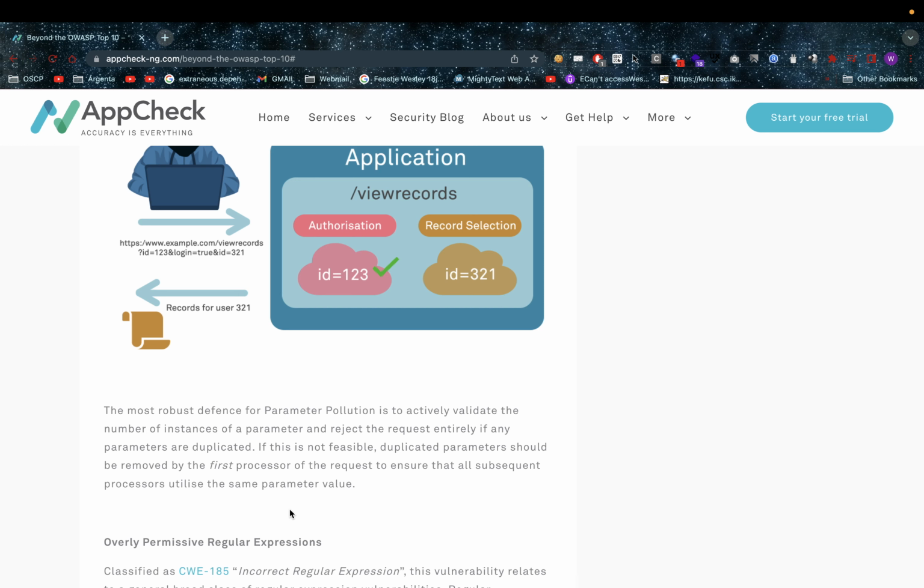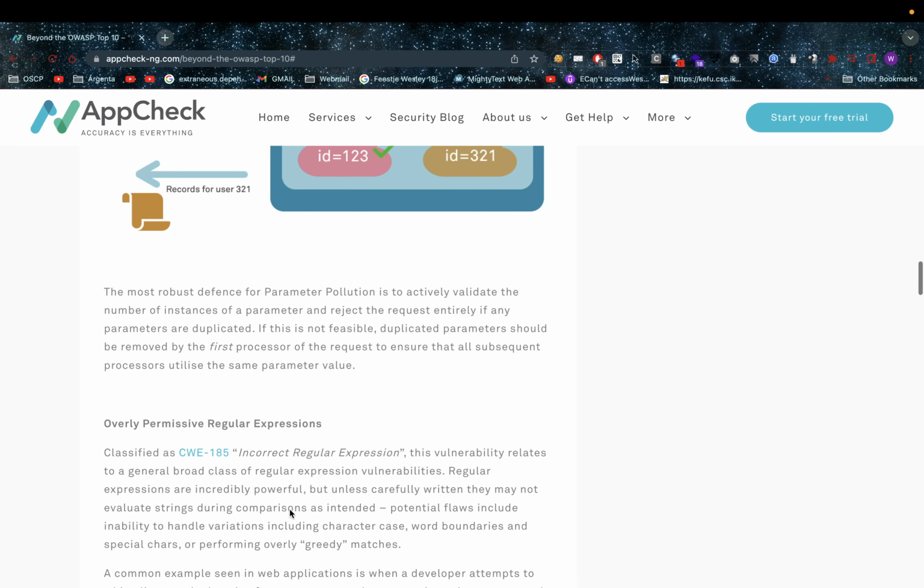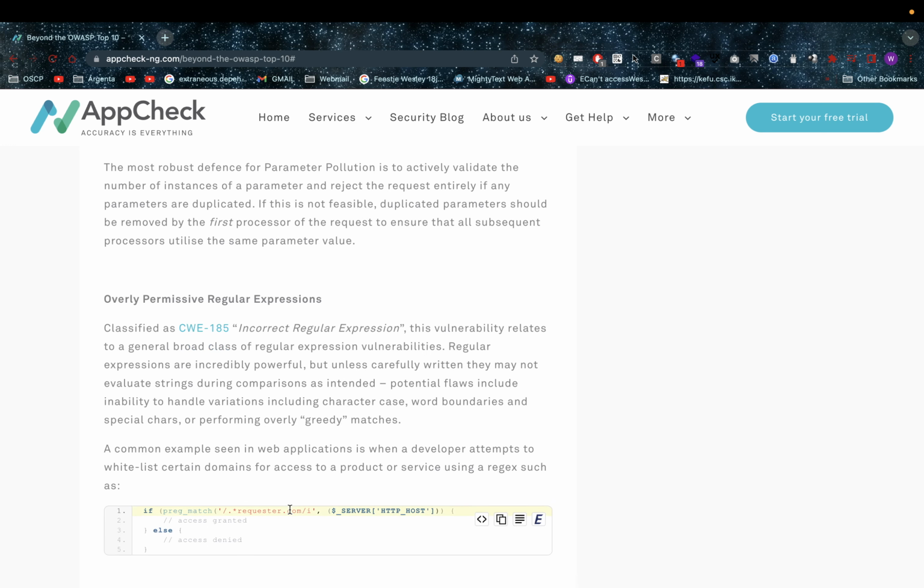If this is not feasible, duplicated parameters should be removed by the first processor of the request to ensure that all subsequent processors utilize the same parameter value, meaning that as soon as a request comes in, all duplicate values should be stripped.